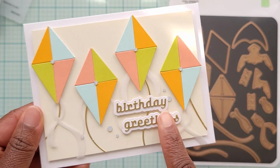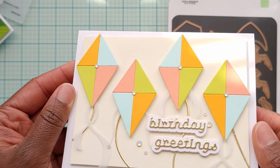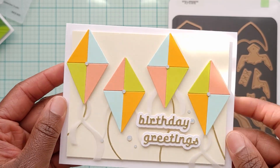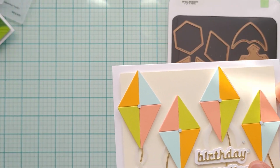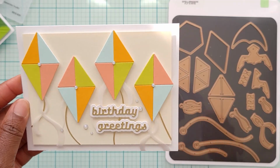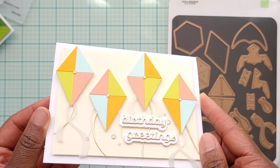For the sentiment on this card, once again, y'all already know I used the Space Greetings die set, and I just went with birthday greetings. I cut that out of the same gold mirror cardstock to match the tails of the kites. For the background on this card, I wanted to keep it super simple, so I just used some alabaster cardstock. I thought about embossing this background. I really wanted to run it through an embossing folder, but I was like, no, challenge yourself to do something a little bit different than what you normally do. So I just left the background plain, but I think it turned out really pretty, even with that plain background.